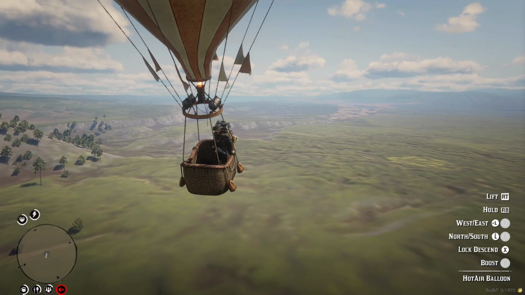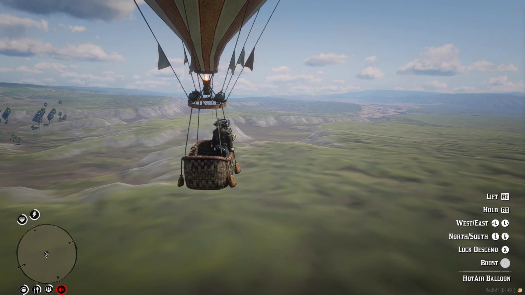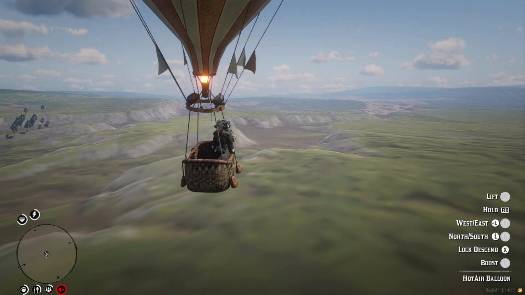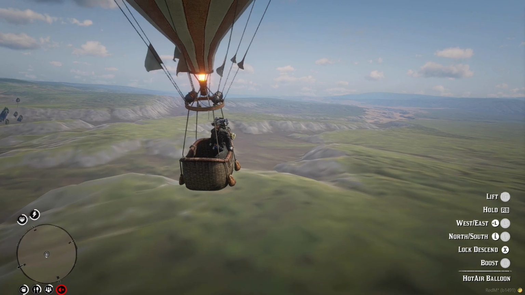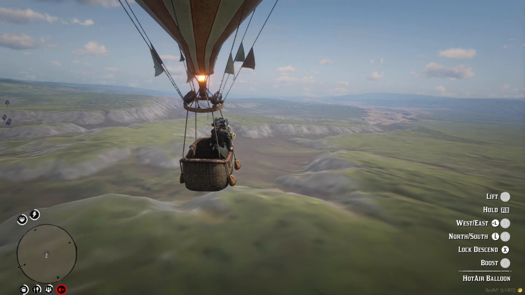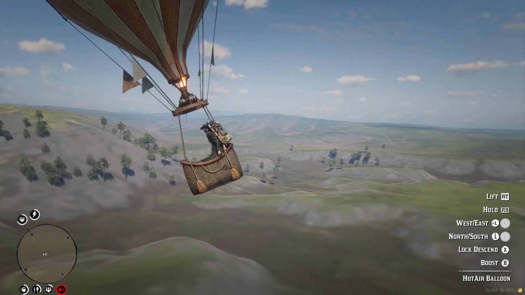Let's try to get a little closer to the ground. I'm scared to get close to the ground because I know we're gonna fall through. I want to know what's down there. There's like some desert area down there. They had to have kind of rendered this, right? This looks nothing like anything on the regular map.